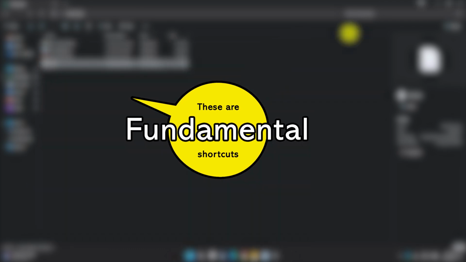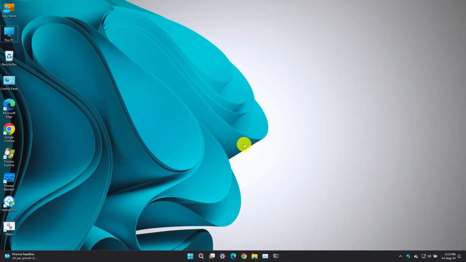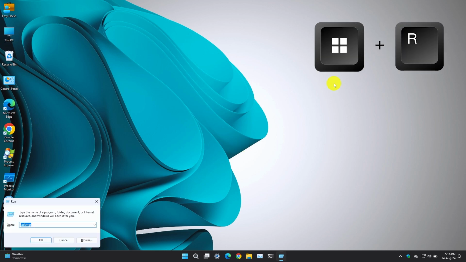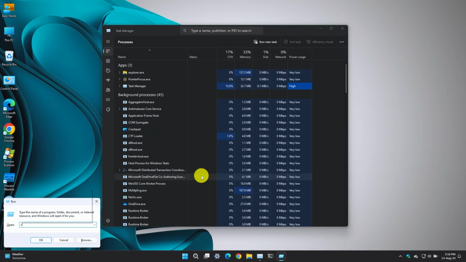Now let's go a little deeper. There are many shortcuts available with the Windows logo key for almost every letter on the keyboard and many more. You don't need to know everything from scratch, but let me show you the most widely used shortcuts. Pressing logo+R will launch the Run dialog box. Why did I put it first?